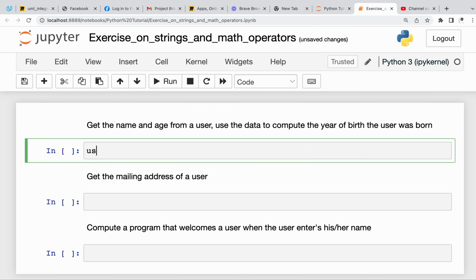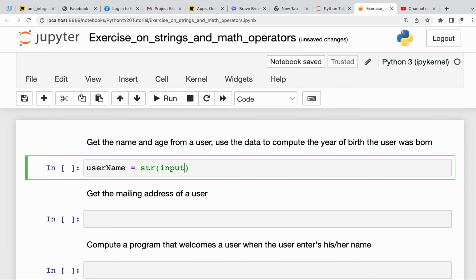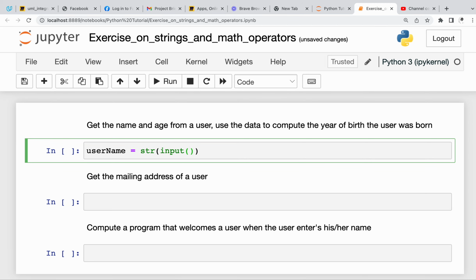I want to say userName, let's use camel casing. userName is equal to str, a string input, since we're getting it from a user. Then enter your first name, with a colon and a space.